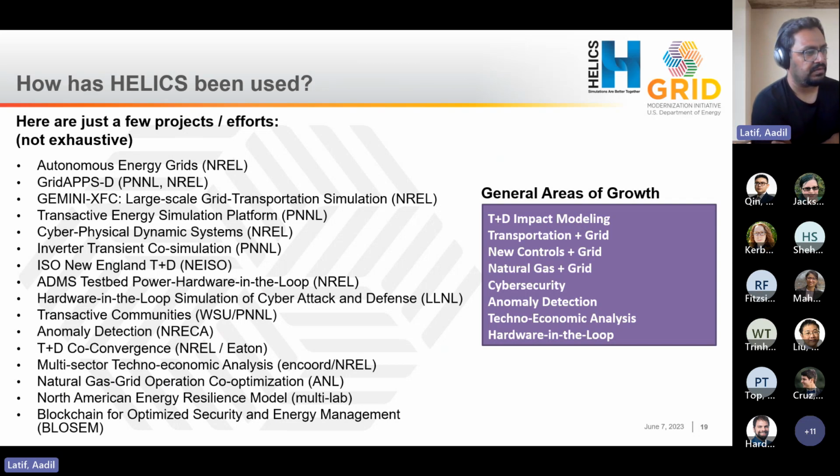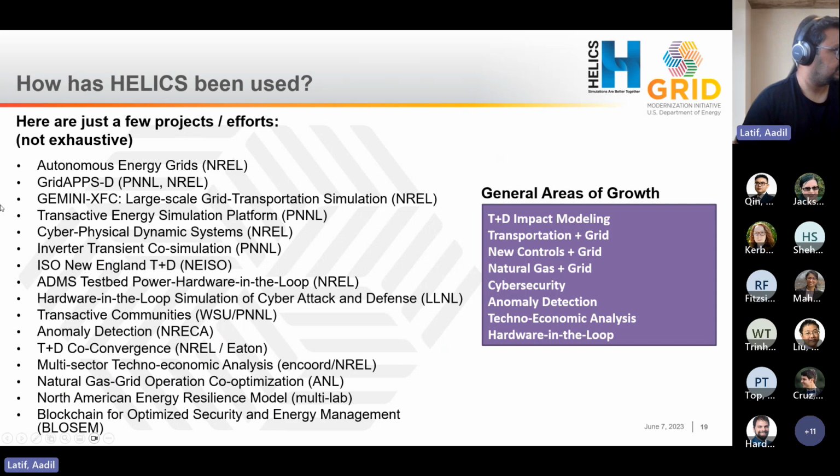There is natural coupling between natural gas and grid, right? So, for example, natural gas power plants produce electricity, and then there are compressor stations within the natural gas network that require electricity to run. So these are natural coupling points between the natural gas domain and the power system domain. And to be able to understand the intricacies and the dependencies of one another, and to make sure that they're stable in certain contingencies, we need to be able to co-simulate these subdomains together.